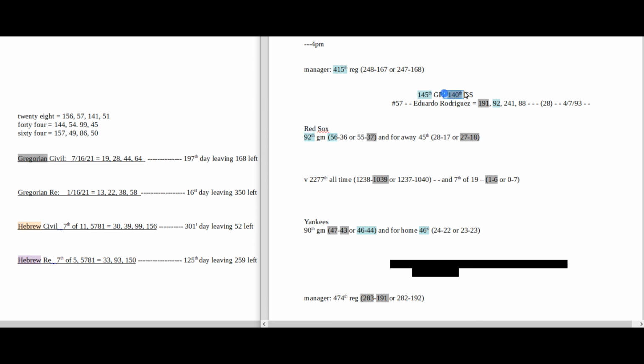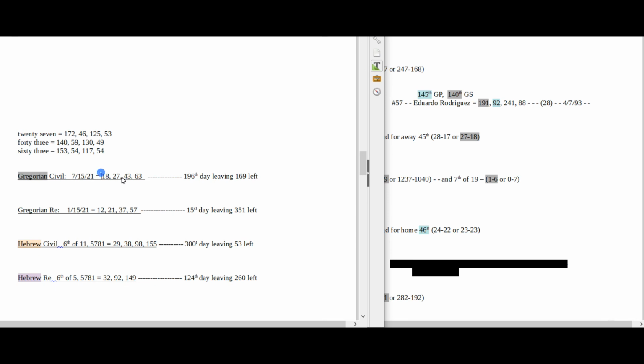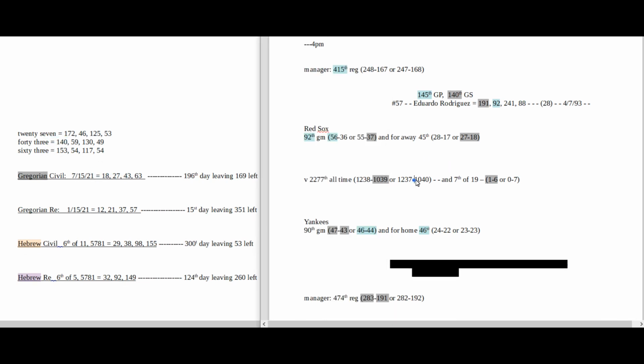Oh, and one last thing for Red Sox, I guess, could be in their favor. Their starting pitcher, it's his 140th game starting. Date numerology of 43. 43 sums to 140. Red Sox could get their 1040th all-time head-to-head win against Yankees. 1040 kind of looks like 140. Kind of looks like it, but not really. But yet kind of does, but yet kind of doesn't. Maybe it goes with it, maybe it doesn't. Similarities there, sort of, but not really, but kind of. It's a toss-up.